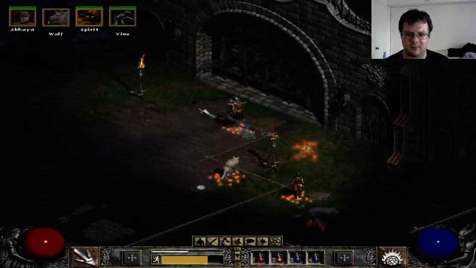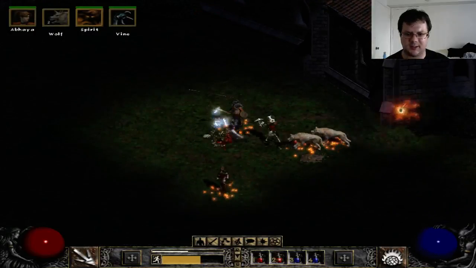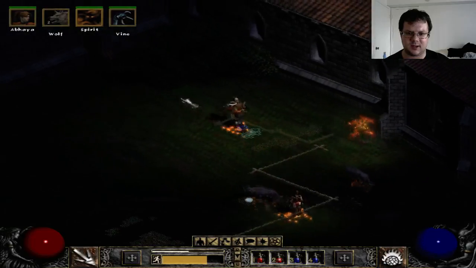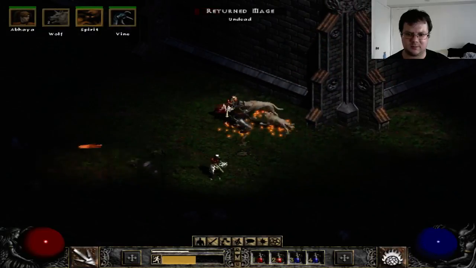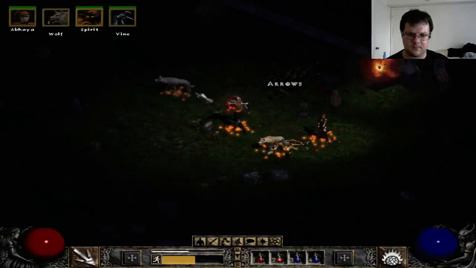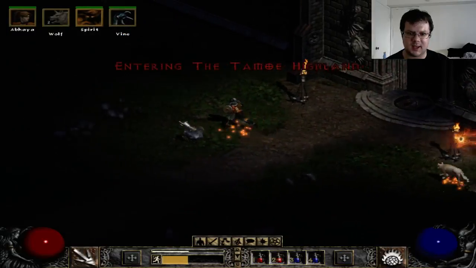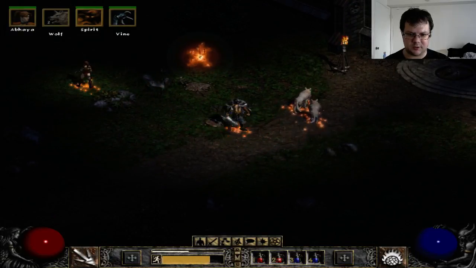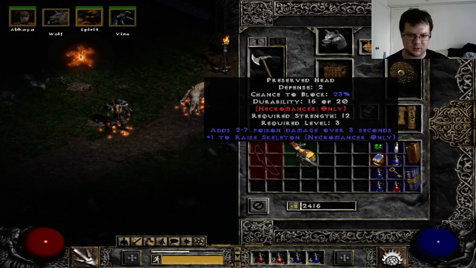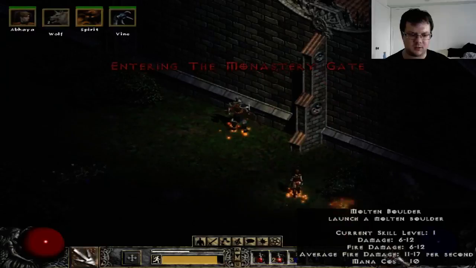Yeah, see, we're already at the monastery gate. That's why Tamor Highland does not have a waypoint, because there's really not much here. Oh yeah, and that's the gate. We're gonna wait to go in though, because I know it's kind of lame, but I want to explore everything out here. Let's see if this preserved head is anything cool. That probably doesn't sell for much. We'll hold on to it until beginning, though.